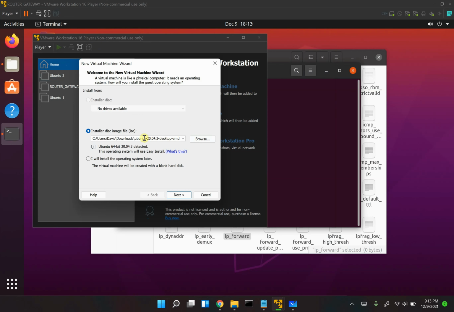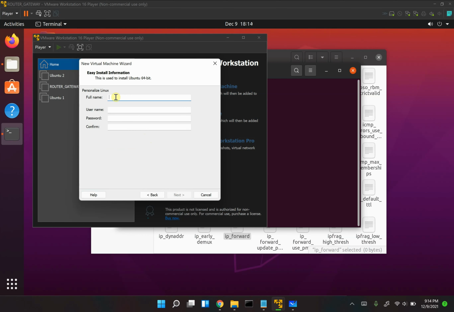As I stated, just get any flavor of Linux you want. Doesn't really matter. I just chose Ubuntu. You can choose whatever you want. You want the smaller ones, you can choose the smaller ones. Just make sure you know which version you chose. And we're going to give it a name, and I don't really care, and then another username, and then a password.